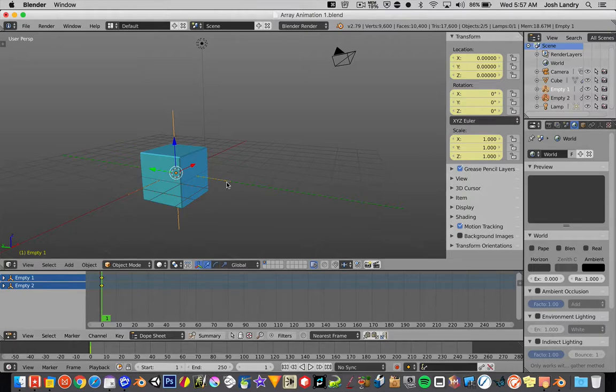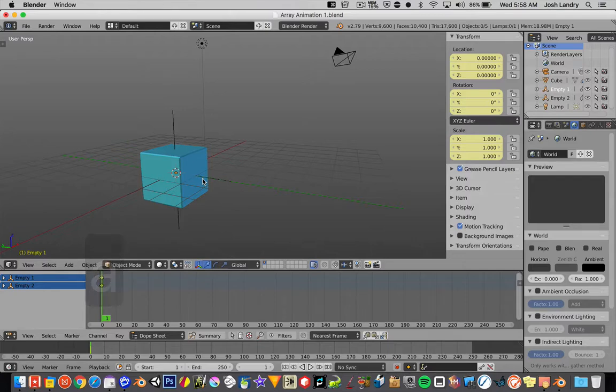That's because I did select both of them with the box select tool. I'm going to be using that quite a bit, where I press B, I left click and drag a selection box around the edge of the empties. That did select both, and it keyframed them. So they both are recorded at frame 1 as staying in this position. Okay.